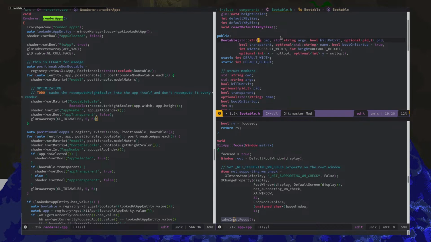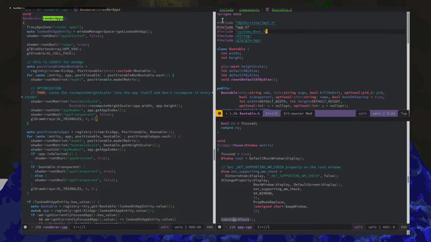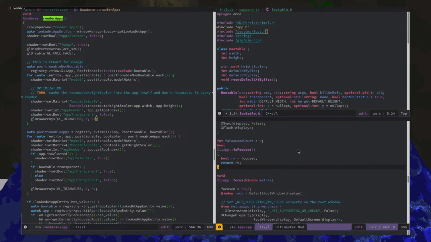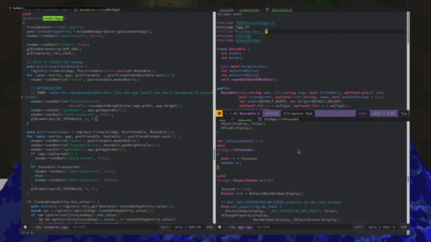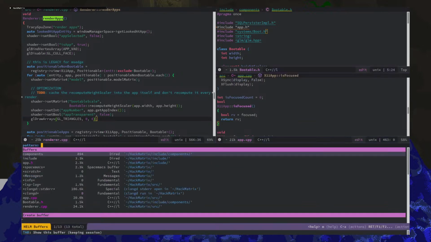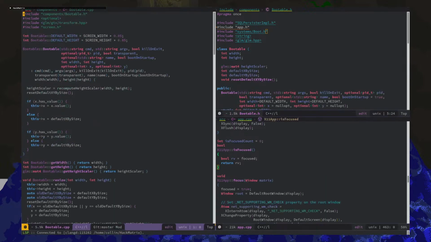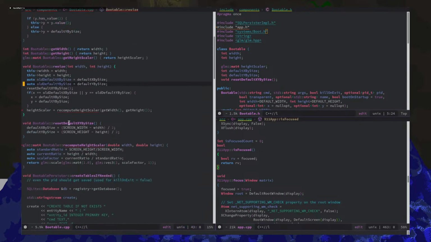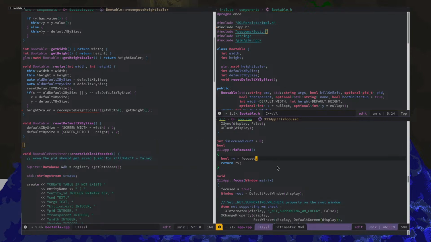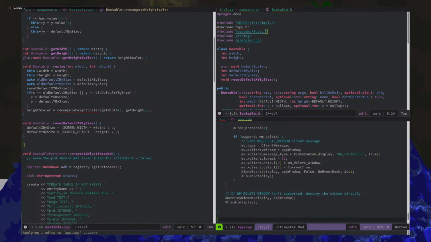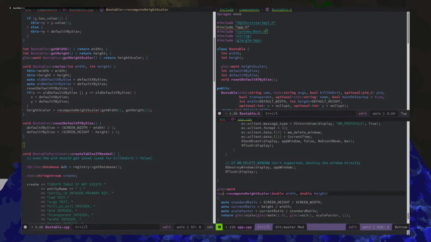Because the bootable already imports app already. And so I'll just go ahead and save that. We can go to the bootable component here. And now this does not exist here. It is going to exist in the app. So now this is called app, or x11 app. That, like so.